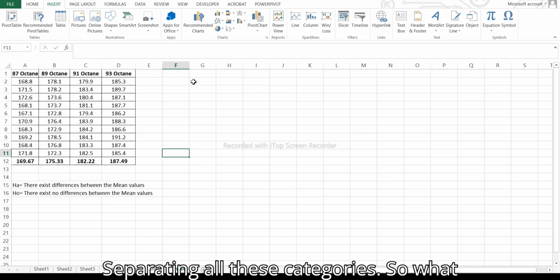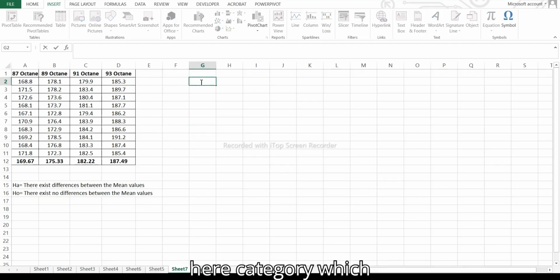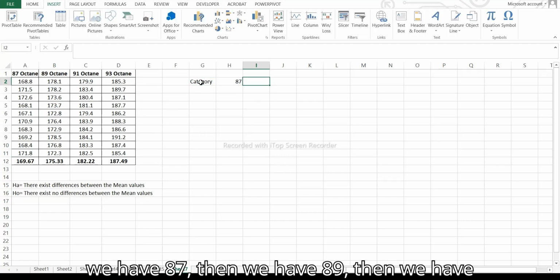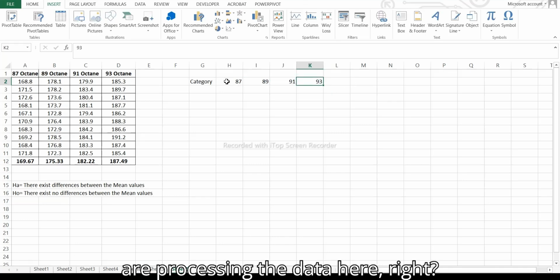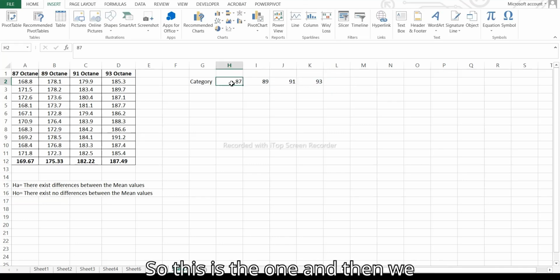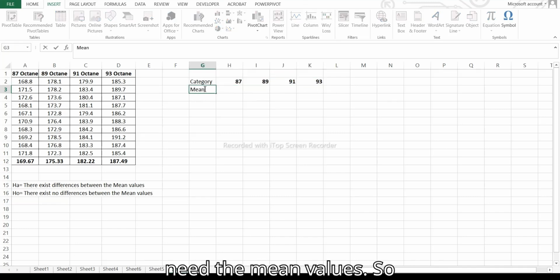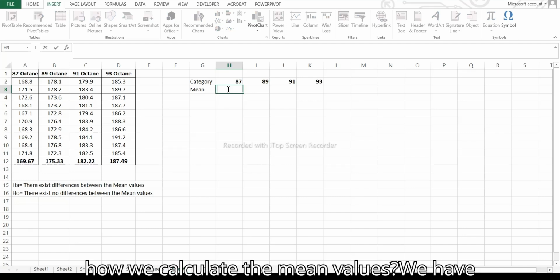So for this data, let's say we want to start by separating all these categories. What we're going to do is write here category, which we have 87, then we have 89, then we have 91, then we have 93. So we are processing the data here, right? So this is 1, and then we need the mean values. How do we calculate the mean values?